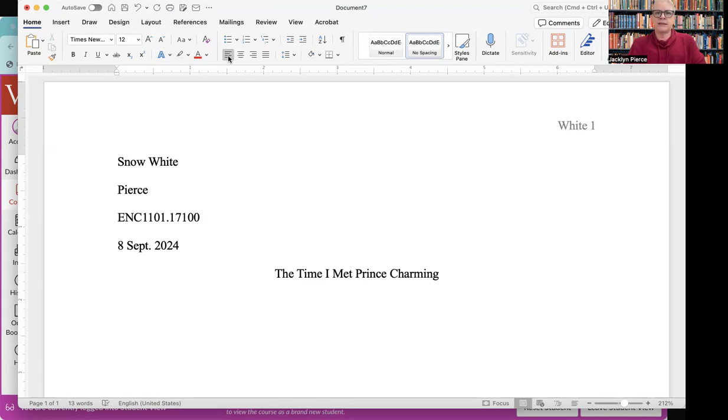I am constantly amazed at how many people use a computer like an old school typewriter by hitting enter at the ends of each line. I don't know where you guys are getting that from, but if that's you, you don't need to do that. So we're going to hit the tab key and we're going to type our brilliant paragraph.